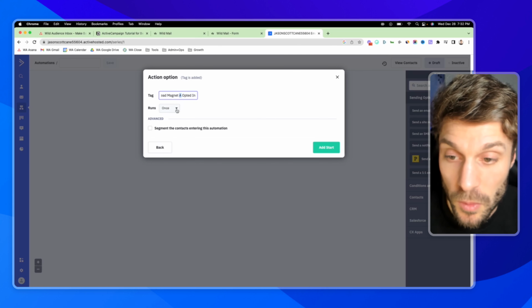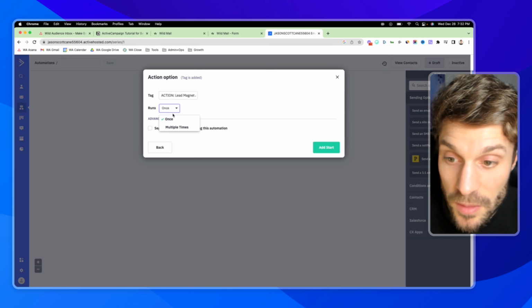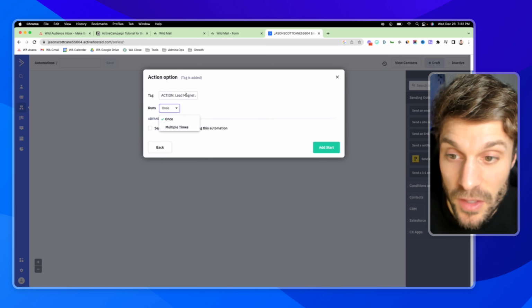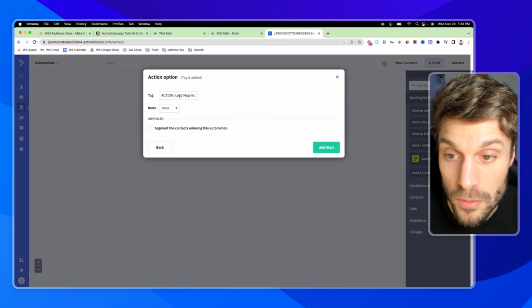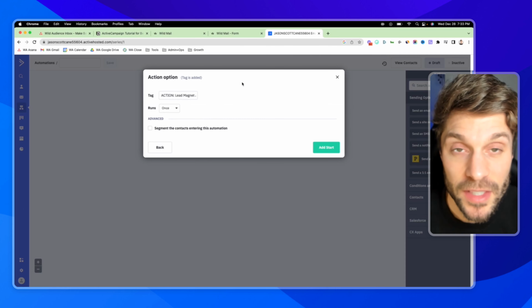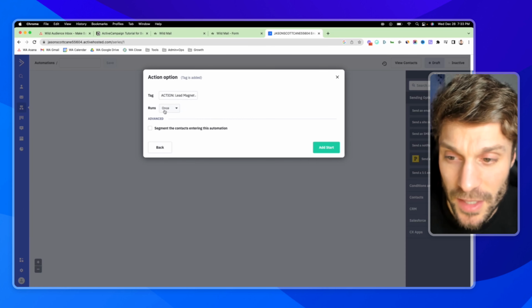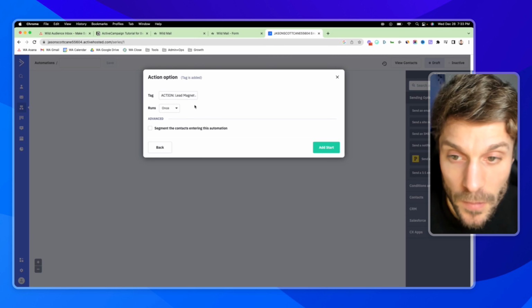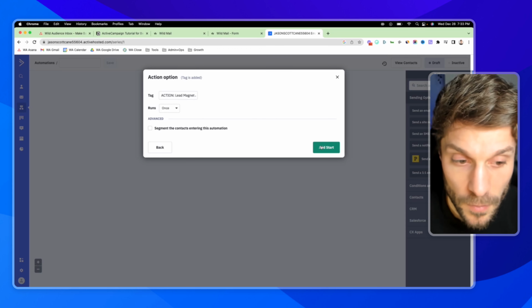And then if you choose it to run once, this will only be triggered one time, even if we remove and then re-add the tag. If you choose to run multiple times, then if we remove the tag and then re-add it later on, it will trigger this automation again and the contact will run through it. So we're going to select once, as this is like a welcome email, and hit add start.